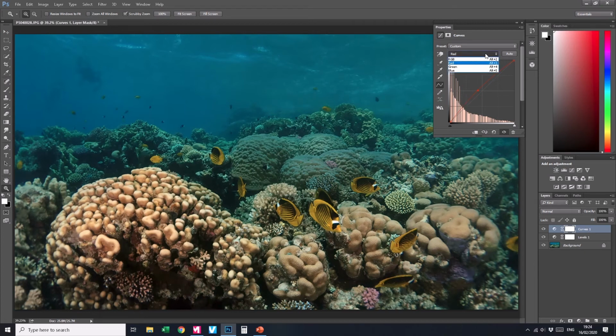The next ones are green and blue. So normally with the green curve, you can adjust the blueness of the water. You can see if I bring the green down a little bit, immediately the image becomes a bit more blue. But if you watch, okay, this is the original. If you watch these sides here and the colors, they all have a green tint to them. So if I bring down that green, I remove that green from those pixels, I will get a nicer, more natural looking image. So it's not as green as it was before.